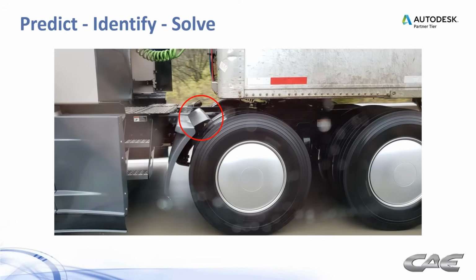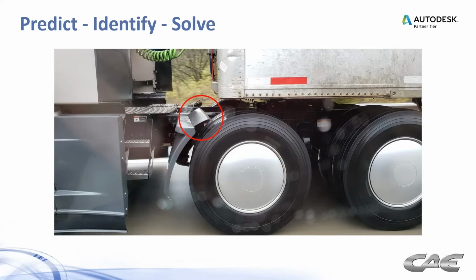So as I mentioned, CAE Services has been around a long time, and we've worked on a lot of projects. And this is one example. You can see that part there. It's like a little mud flap on a semi. And one of the biggest lessons we've learned during that time is that it's one thing to be able to simulate and talk plastics. It's quite another to be able to identify and solve warpage problems. And that's what we've been able to do.